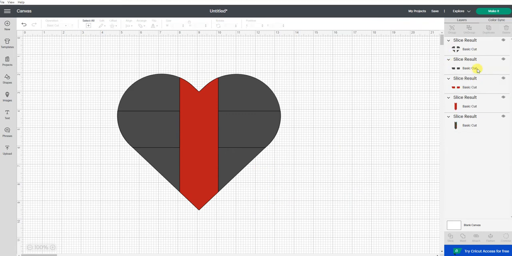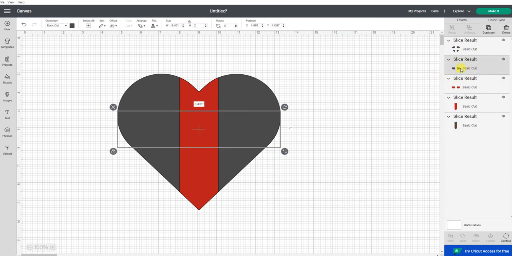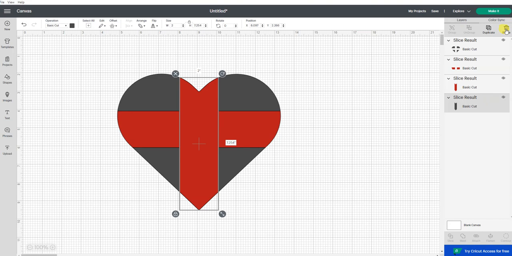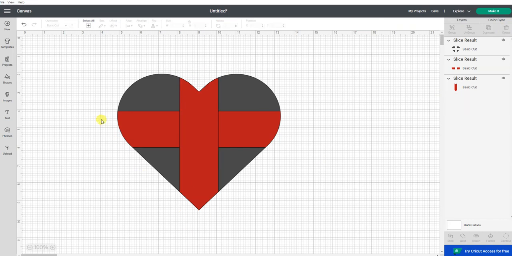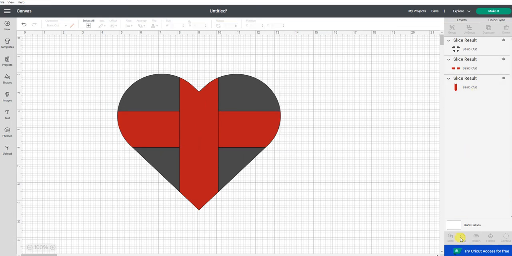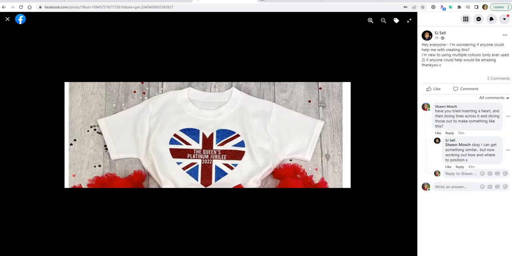Okay, so now I'm going to get rid of the black pieces or gray pieces that I don't need, like this. So now I have the two different crosses. So now I can hold my shift key and select both of those and weld those together. So now what I just created was the big red cross basically through here.